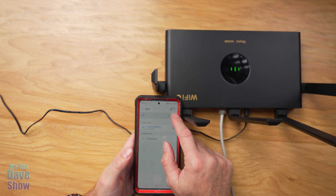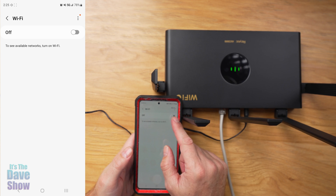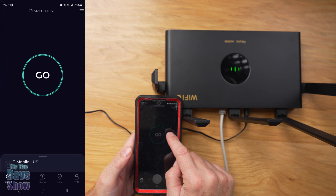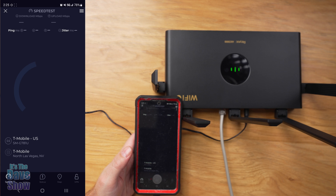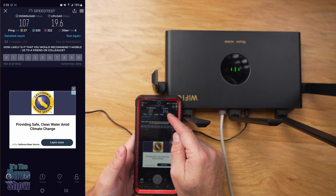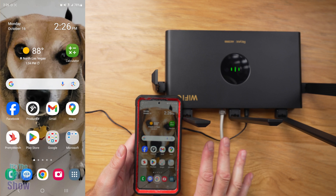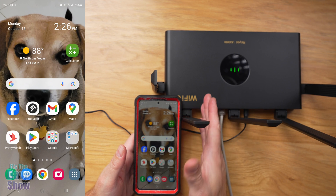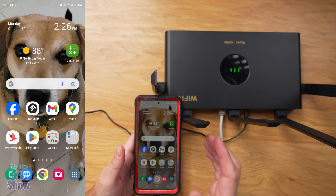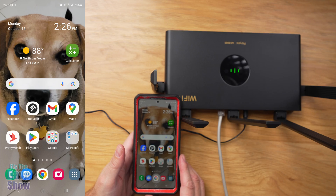Now let's take all the Wi-Fi off and go to cellular. I'm on T-Mobile 5G inside my house. Let's see what it does with just cellular and no Wi-Fi whatsoever. Better than the 2.4 GHz, but not as good as the others at all. Just cellular inside the house is not very good, and I'm sitting right next to the modem. The advantage of this router is being able to reach other rooms. I'm going to walk outside to my backyard and record out there, leaving the router here in my office.